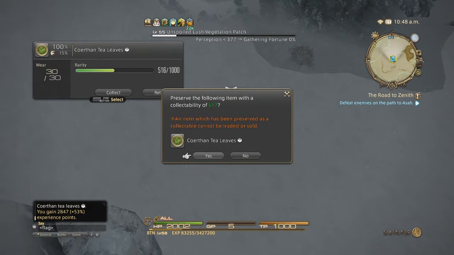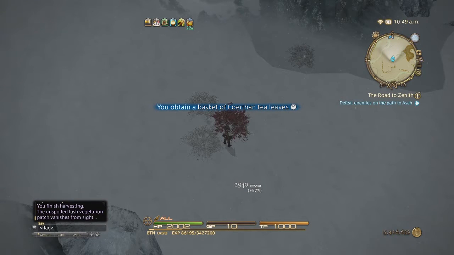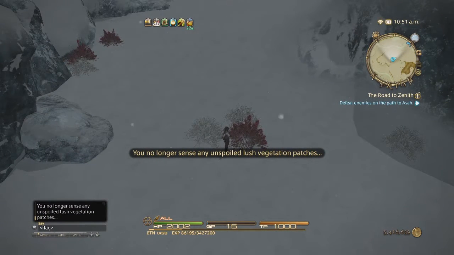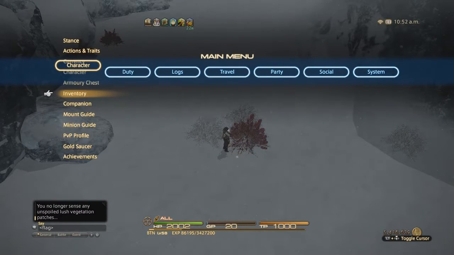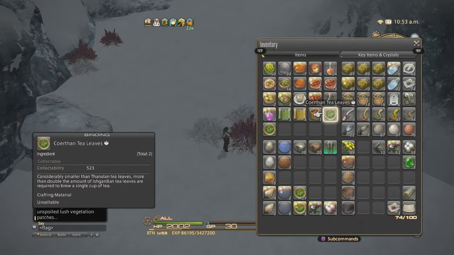You can see the white bar at the top. And we click that one. Now you can see that everything's going to finish automatically on its own, end of node. Now if you look in the backpack, inventory, you can see here you've got the Corthan tea leaves, but it's got that little square icon on the right hand side of it.